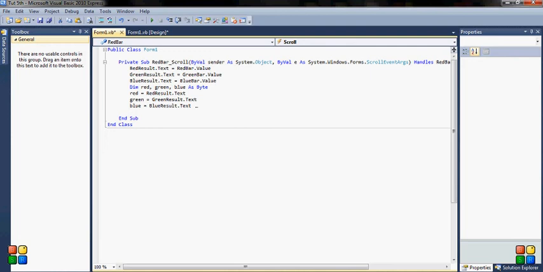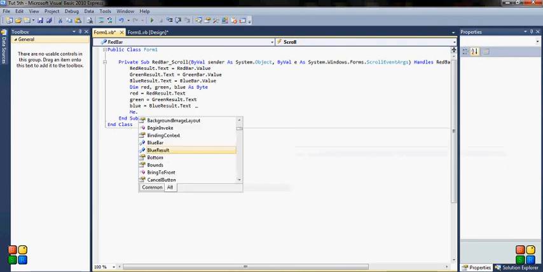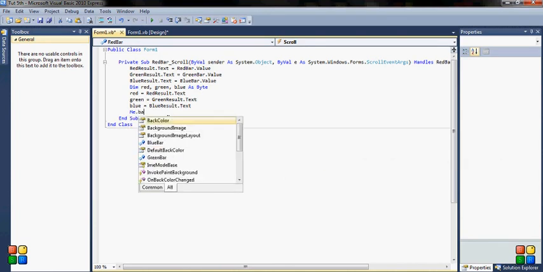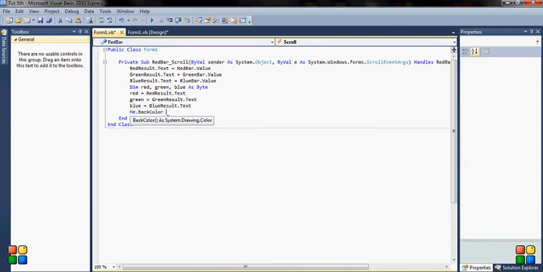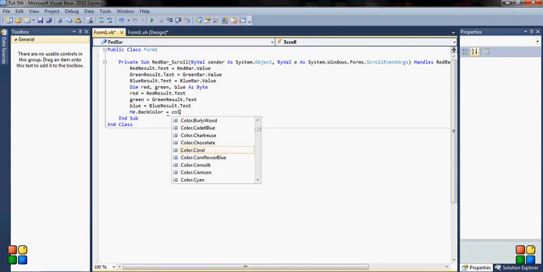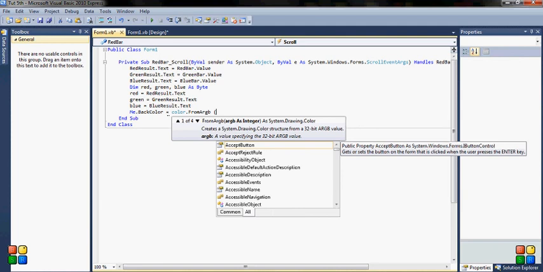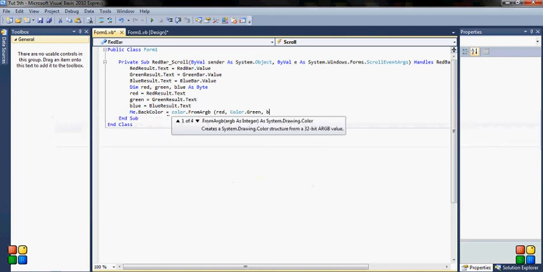And then I print out, so I'll use Me, because we can't use Form1 or any other name for the form, it wouldn't work. So me dot back color, back color is equal to Color dot FromRGB, and I will just use red, green, and blue.